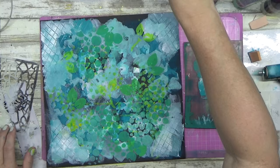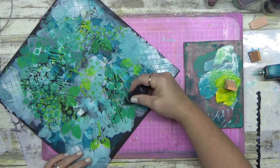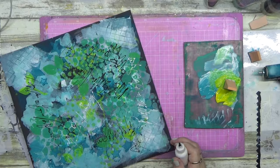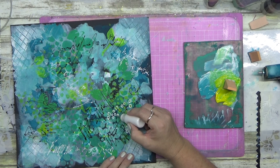When I get to the point, let's talk about this. I love this. I've put some matte black acrylic paint into a fine liner bottle, and I've done it with the white as well. Now, I am actually writing words, but because I'm over accentuating the upstroke and the downstroke, and I'm squishing my words all together, you can't really read the words as such. I know what they were.